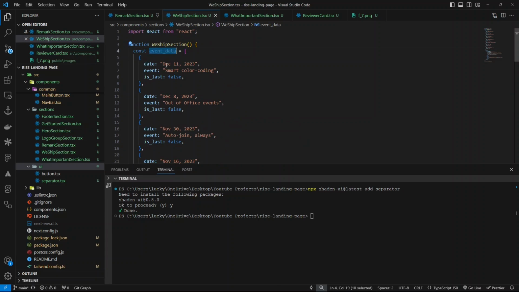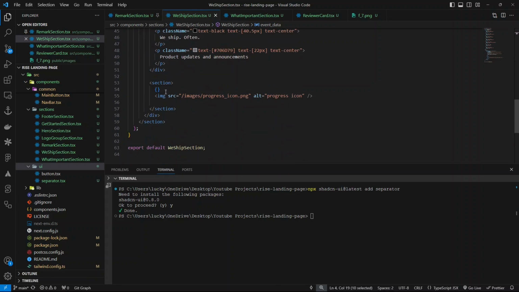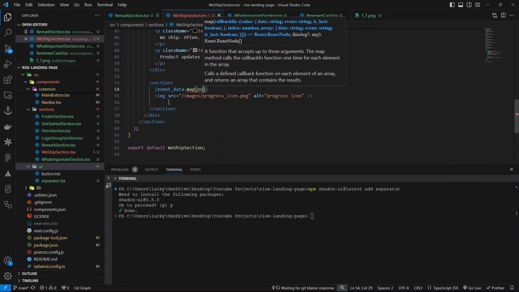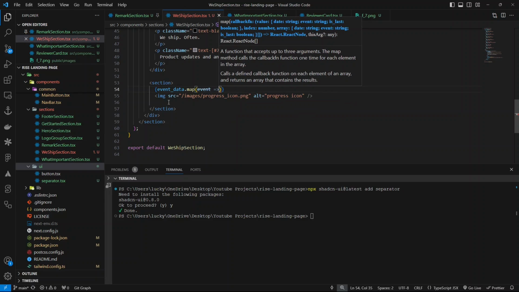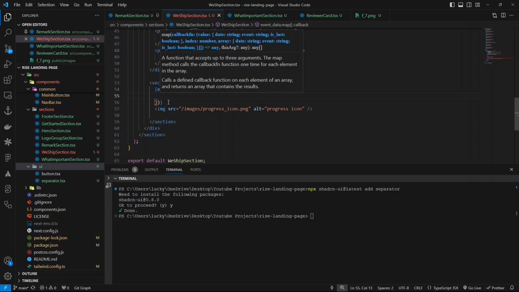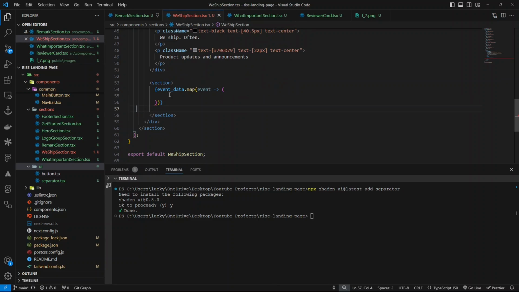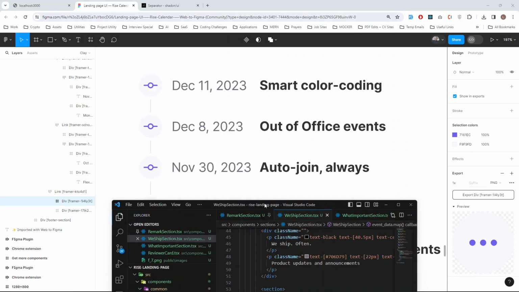And event data, comma, events. So just return a div with that.